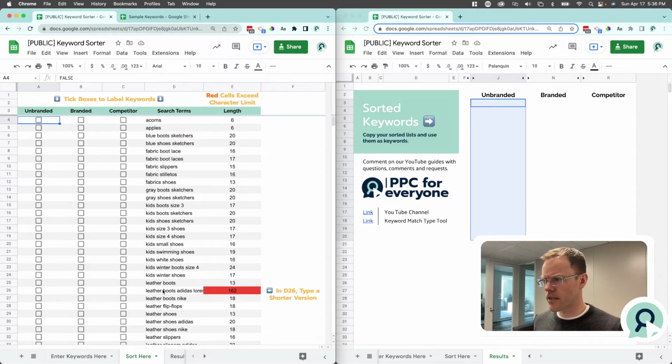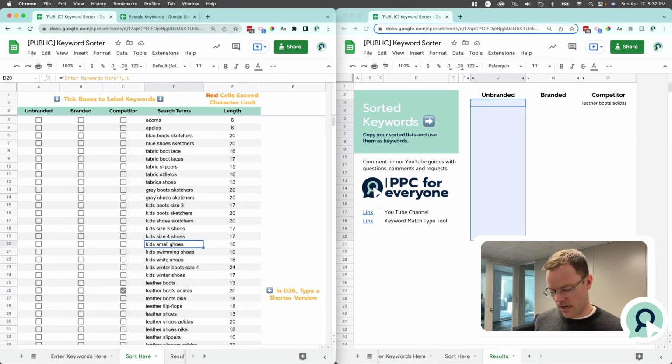I've also put in a little checker cell here, or column. Column E highlights itself red if the keyword is over the character limit. This is an example for Google. Google's character limit on keywords is 80 characters. This is 162 characters. The way this spreadsheet works is I can just type over what I've got in that cell, and it'll still come over here into the last sheet just as usual.